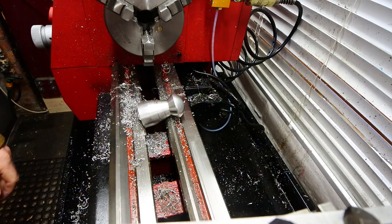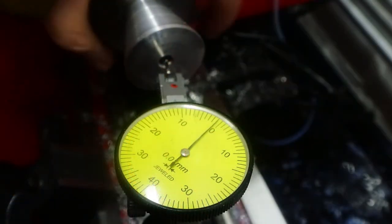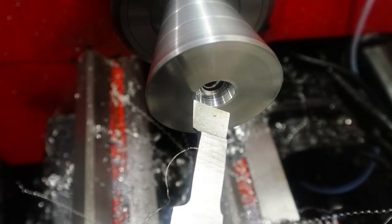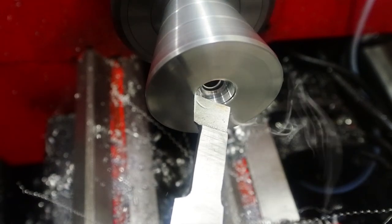Now that's a good proportion of the work done. I've parted off the bottom of the skirt, turned it around, and it's now mounted into an ER32 collet on the 15mm spigot on the end. Now, it's the only cylindrical surface I've got left, and it's really short. I thought it might be enough to hold this part, but it turned out quite differently.